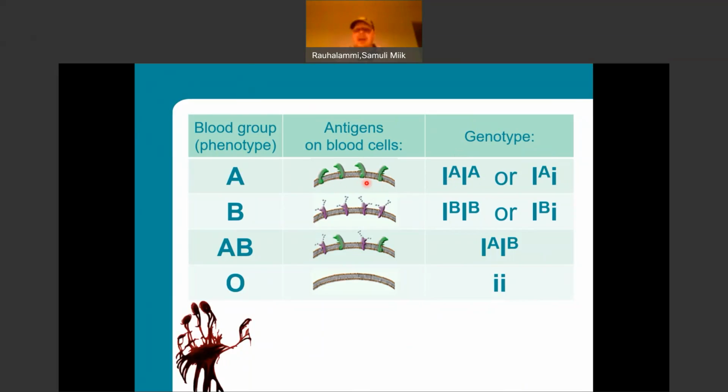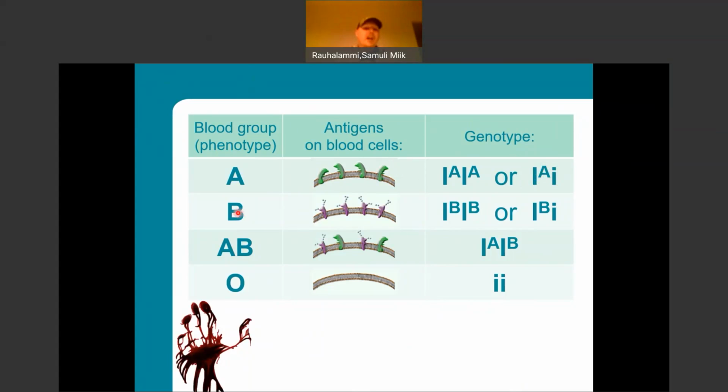The other way you can become a blood type A is that one of your parents passes you the allele that makes you have these A antigens on the surface of your red blood cell, and the other parent just gives you the plain old donuts, so they give you the recessive allele. Remember, a recessive allele always gets masked if there is a dominant allele present. And this would be the case in the second example. So this individual would also appear as blood type A because they have these A antigens on the surface of their cell.